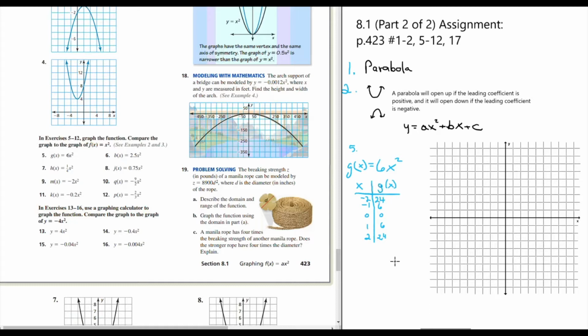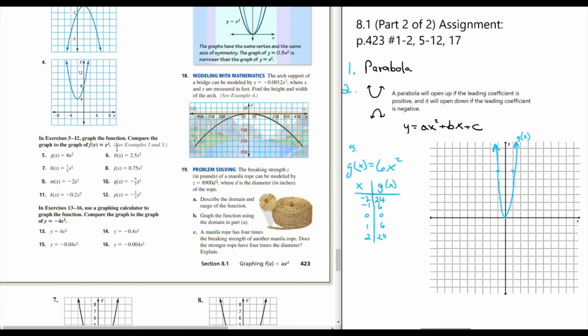So if I want to graph this, I'm not going to adjust my intervals on my y-axis. I'm going to graph 0, 0, 1, 6, negative 1, 6, and then 2, 24 or negative 2, 24. I'm not going to cross x equals 2 on this graph because 24 is way above the graph, so I'm not going to cross x equals 2 or x equals negative 2 when I go to graph. Now again, I'm doing this with a mouse, so this is going to look pretty terrible. I'll try my best here. That's not too bad. All right, and this is the graph of g of x.